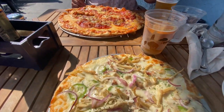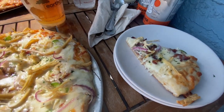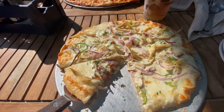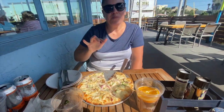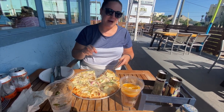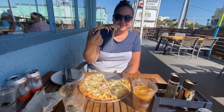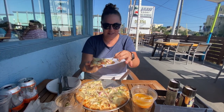The narrator has a different pizza — the yard bird — with chicken, onion, and jalapeño. She's already eaten one slice and goes to rate it in the style of Dave Portnoy from Barstool Sports: one bite, everybody knows the rules. The flop rating is phenomenal and the sauce is thick.